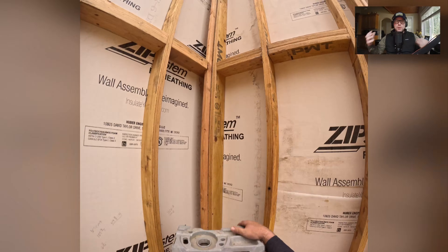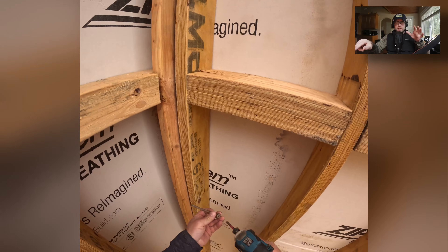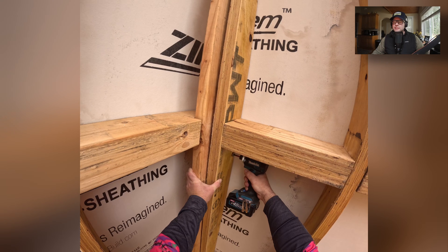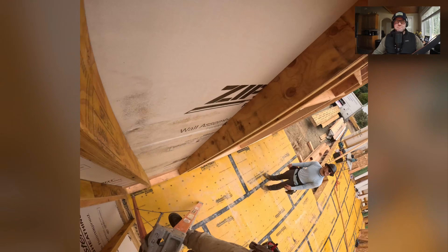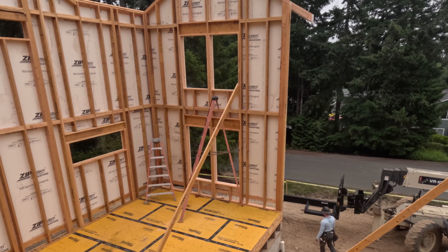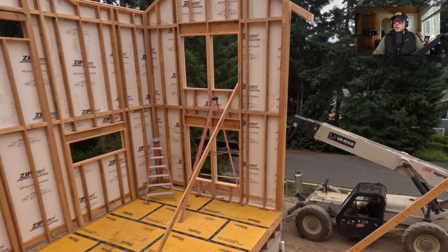Because these corners were built nice and straight on the floor and because it's PWT LVL, I can put this screw in and pull it tight in the middle. Oh, I love those things. That was nice. That just takes practice — we don't always get it right. That worked out really well.